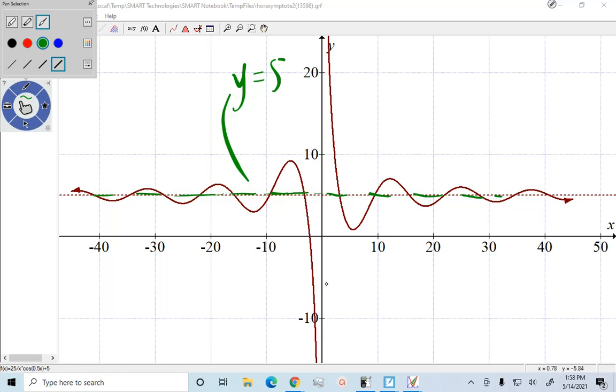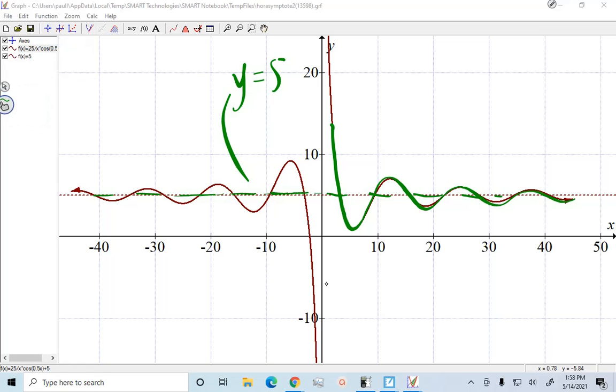And when you follow the behavior of this graph, it goes down through 5, and then it gets closer to 5, and it gets closer and closer and closer to 5. It will never end up, if this is the asymptote, it will never end up doing this and getting closer. But each time it crosses an infinite number of times, each time it crosses, it's going to get closer. So by definition in mathematics, that line is asymptotic.